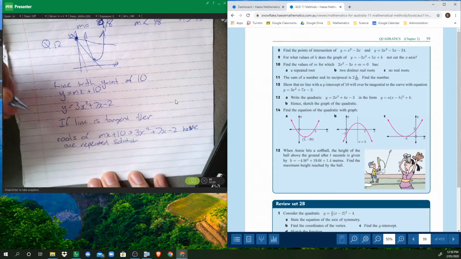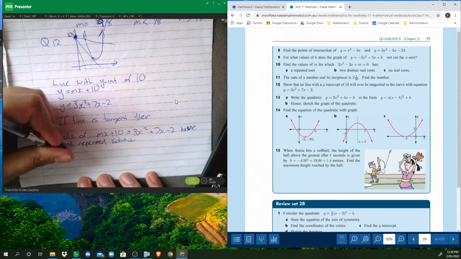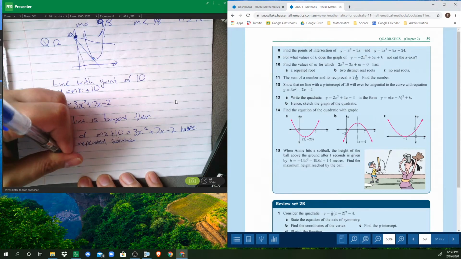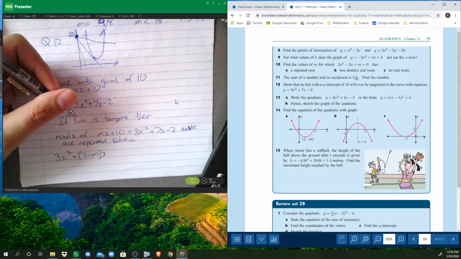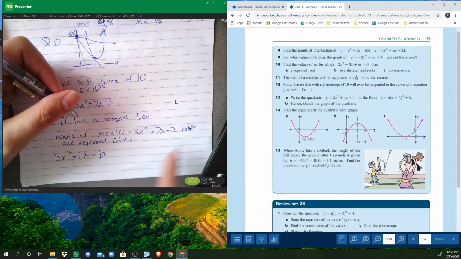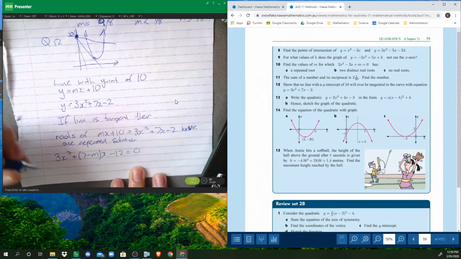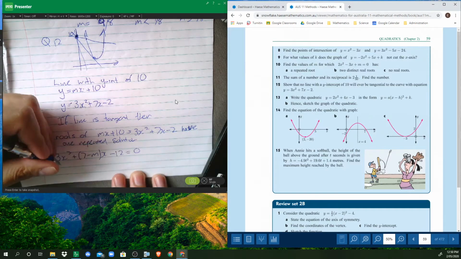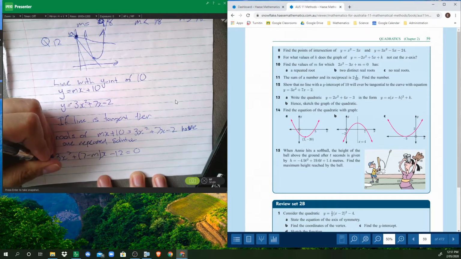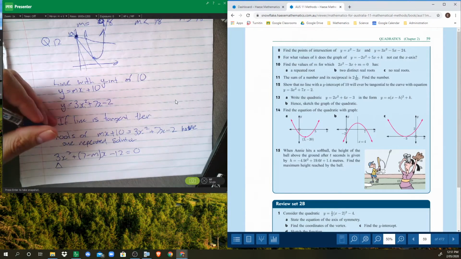One repeated solution. So bring everything across. 3x squared plus 7 minus m, lots of x, so I move the m across. And then minus 2 minus 10 is negative 12. Okay, now I don't have to find the solutions for this. Well, I could find the solutions in terms of m, but let's find the easy way to do that. Let's find out what the discriminant is and show that it can't be 0.